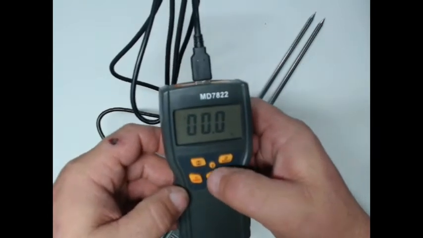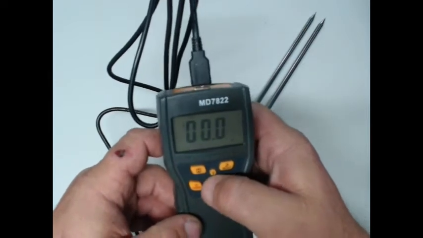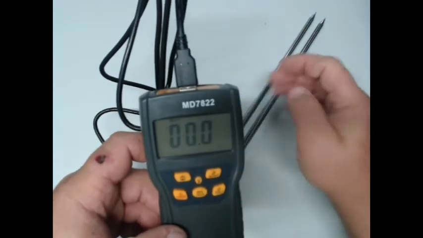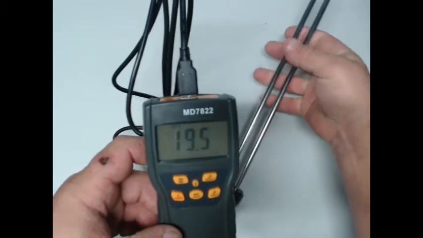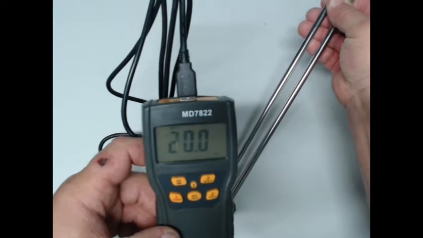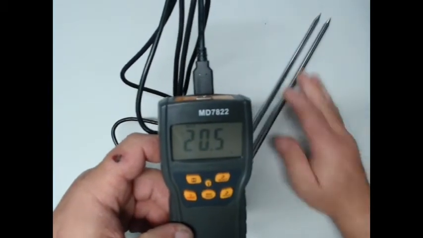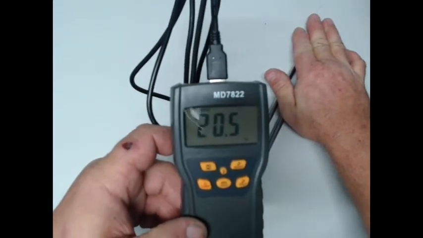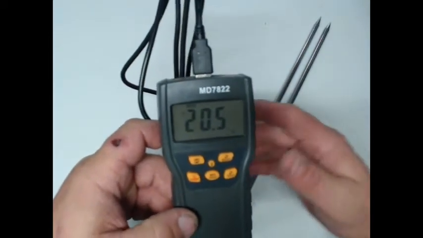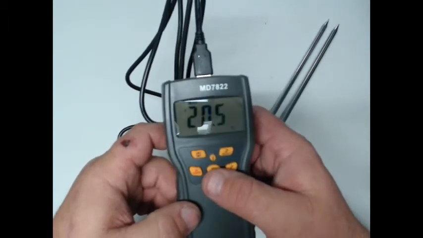If we push this max button in the middle bottom, what that does is it will continue to record whatever the highest meter reading is. It won't read anything lower, it just reads higher and higher until as high as it goes. It helps record, so if you're probing multiples, you know what the worst was.